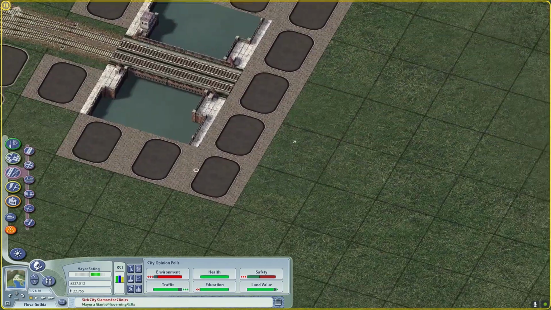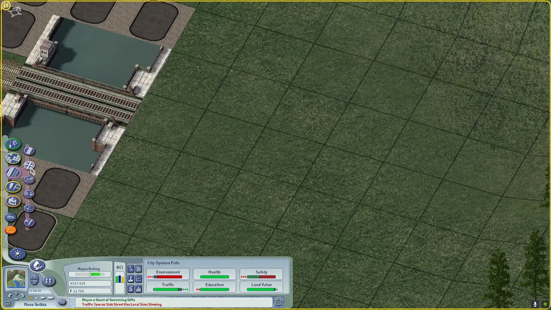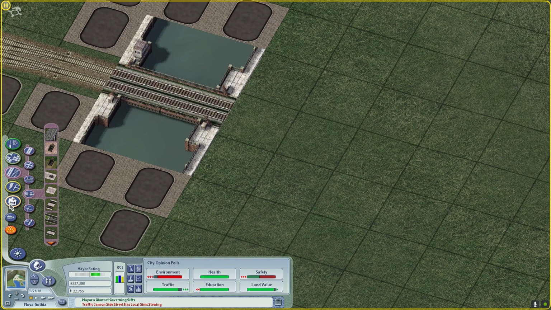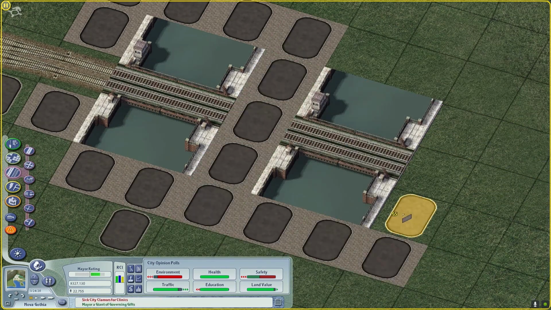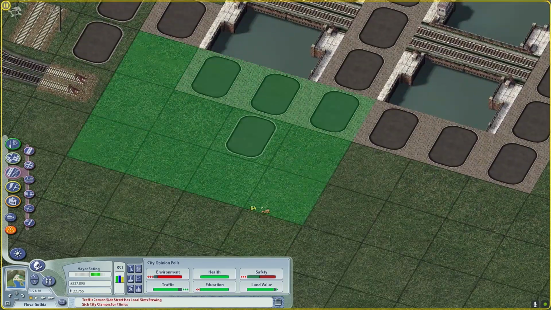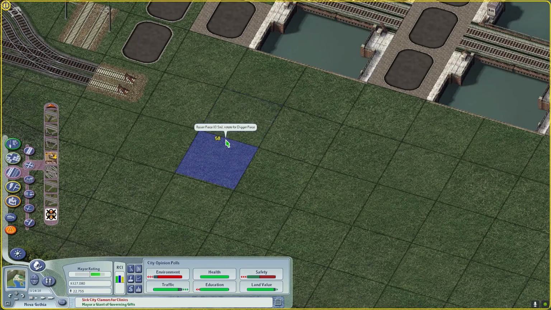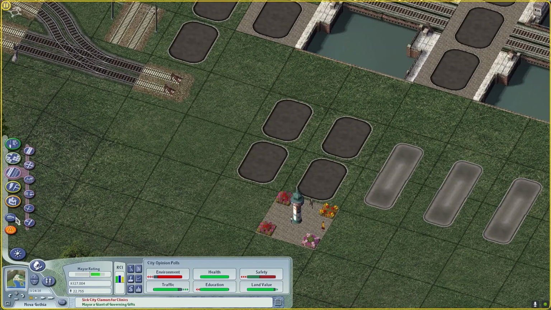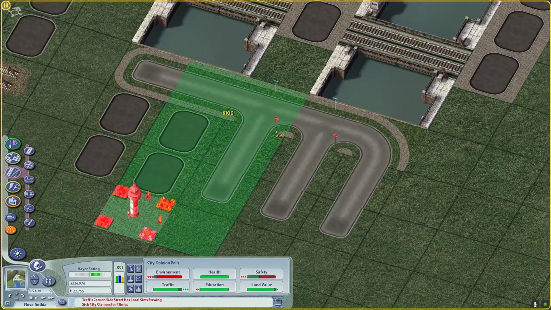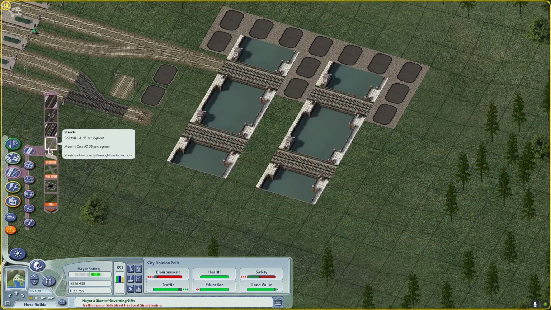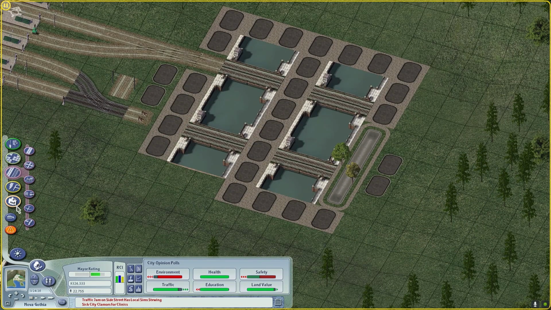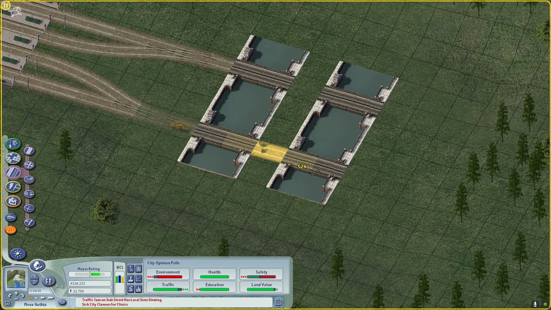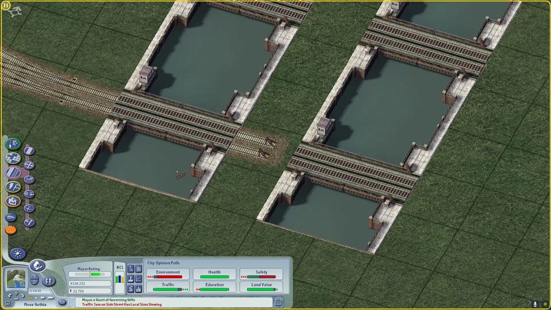But then, as you'll probably see for the next minute or so, I'm going to be trying out some other things to see if I can make it work. But the problem here is that there's some slopage going on underneath those lots, and that slopage is going to stop me from dragging the rails across. So I ended up going with another version of a rail bridge. I'm not even sure if this one opens up, but the other one also doesn't open up. I think only the road bridges open up.